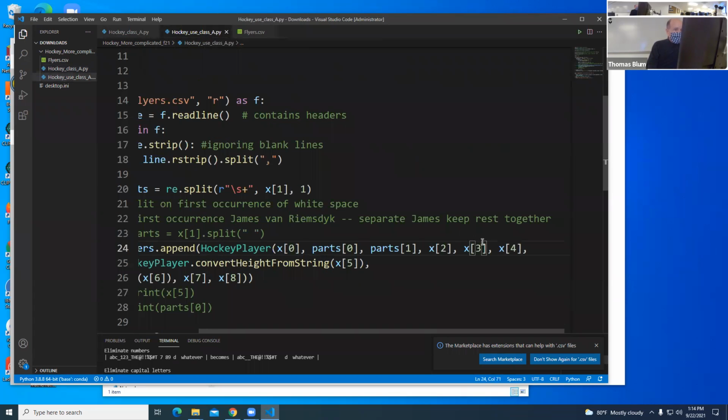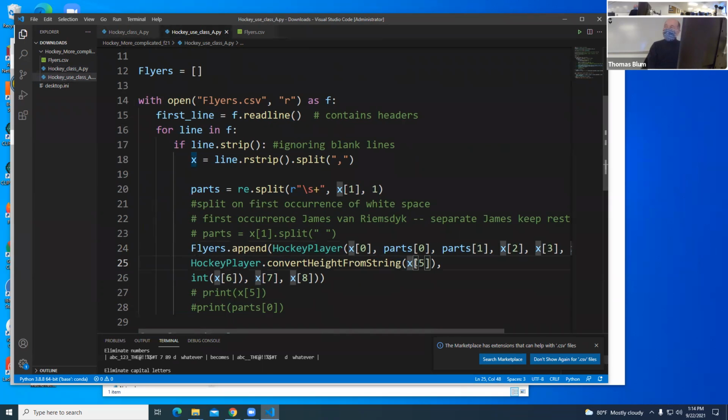Then we're coming up to the height in inches. They have the height as 5/11 double quote.